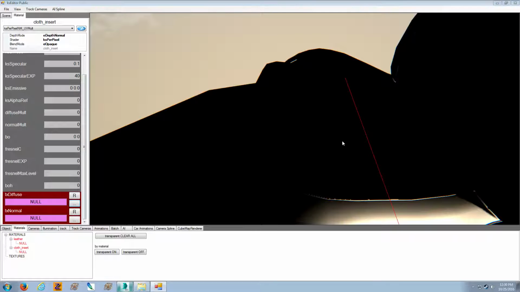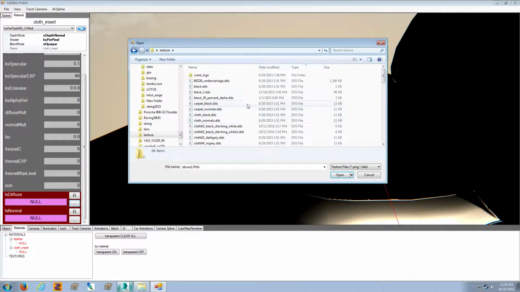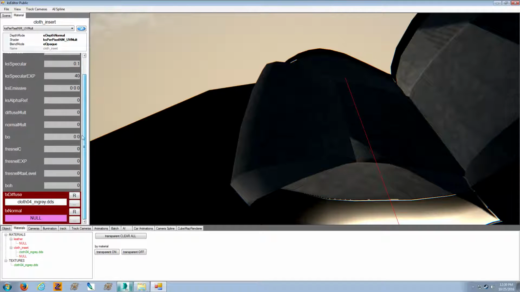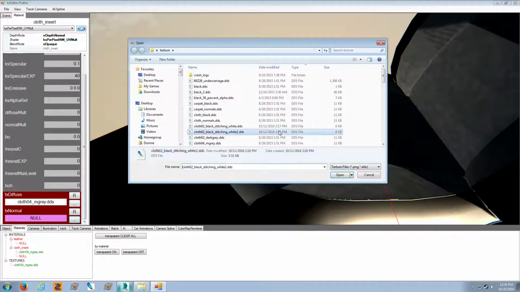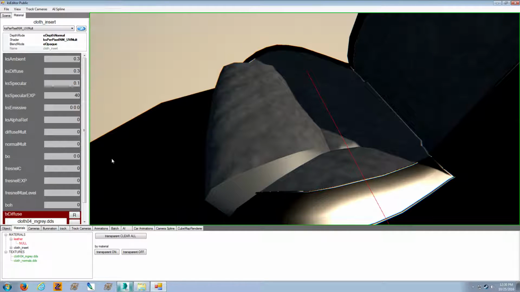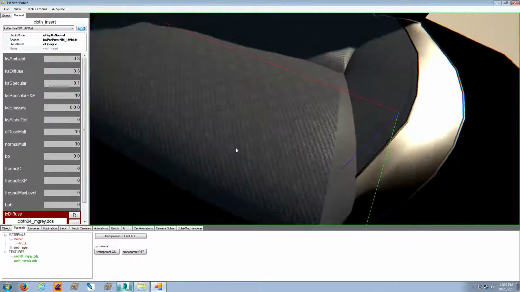Okay. So I'm going to go back and get my textures. Cloth, medium gray. You can already see it's mapped totally different. Put the normals on it. Okay, and then I'm going to go over here to my multiplier. You can already see that she's starting to look like the cloth.